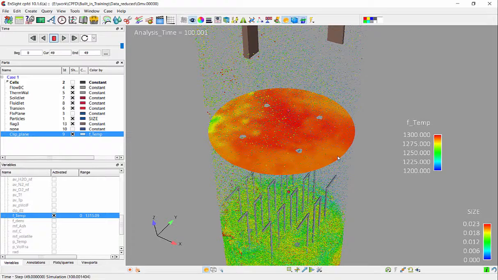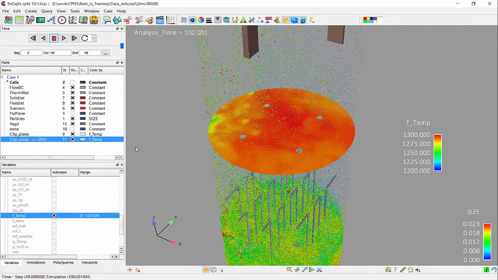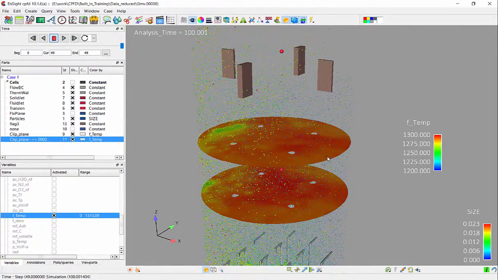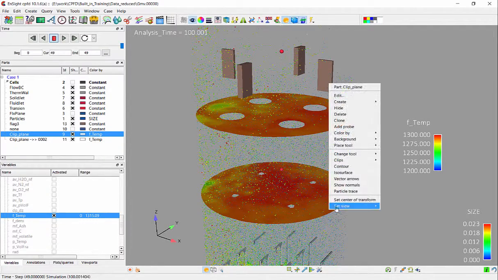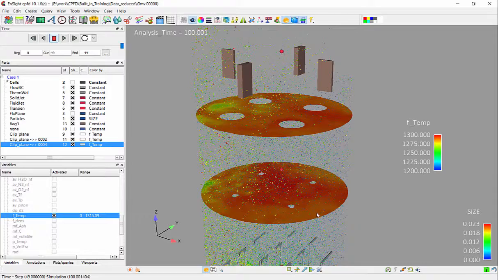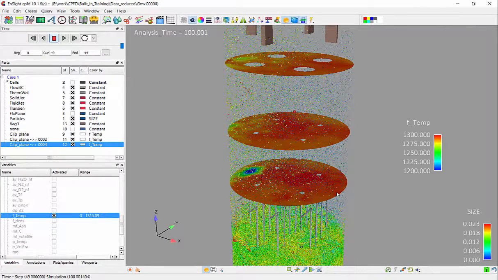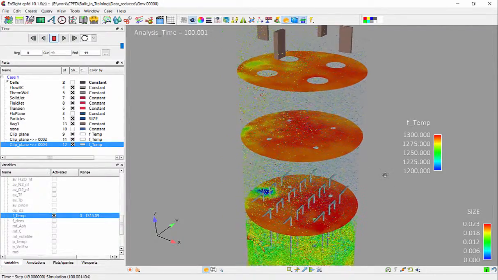Now we can create another clip plane just by right clicking and choosing clone. This will create another clip plane colored exactly the same way, currently at the same location, but if I left click again I can drag up and you can see I now have multiple planes that I can move and adjust. So it's a very quick way of duplicating what I've done. So I'm going to clone another one and select it with the left mouse button and then drag down. Okay. So I've been able to look at 3 different locations here.